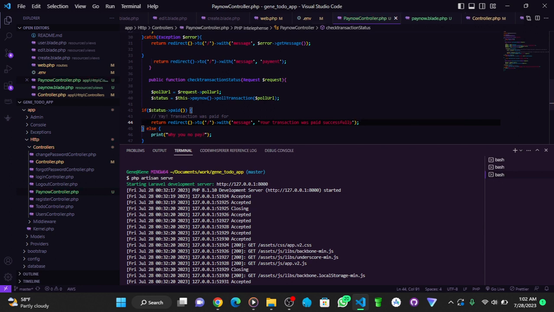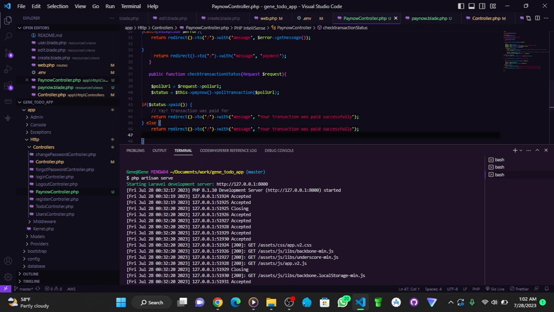Okay, then otherwise return the message also. Here you can say with errors. Message, your transaction was not made. If the user cancels the transaction, okay, then let's format this code.